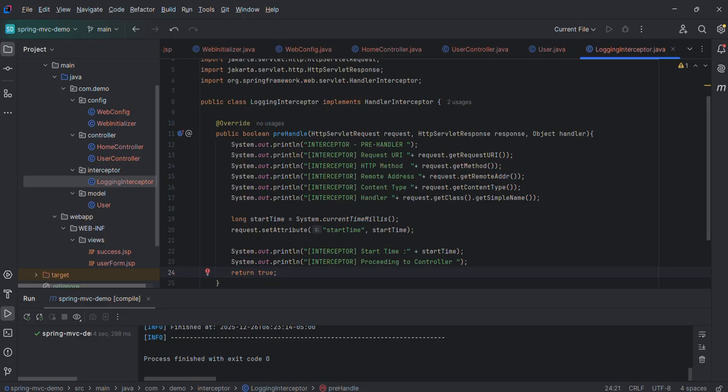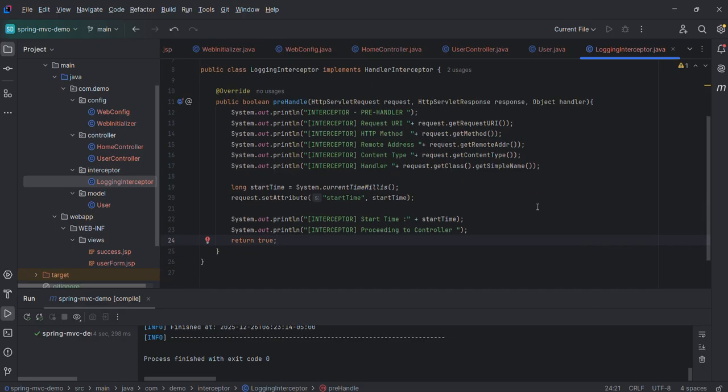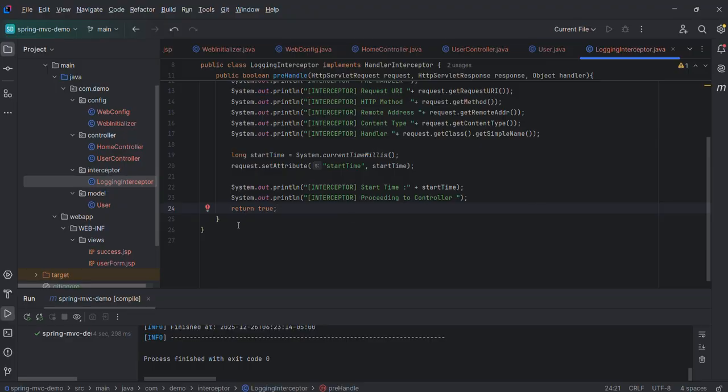Okay, the next thing is the postHandle. The postHandle executes after the controller executes and before the view is rendered.